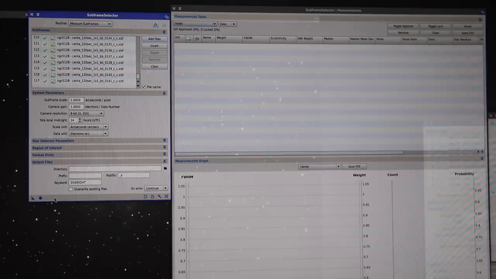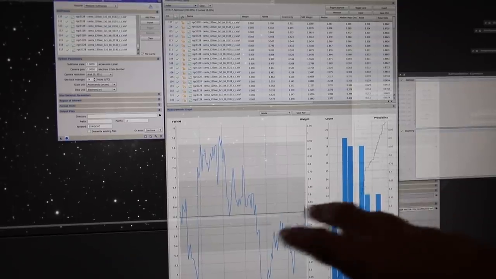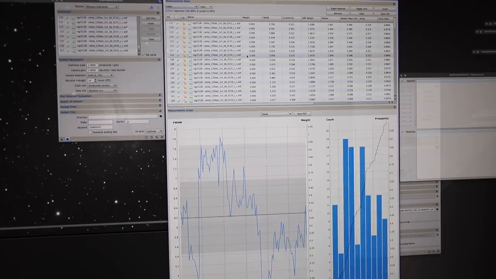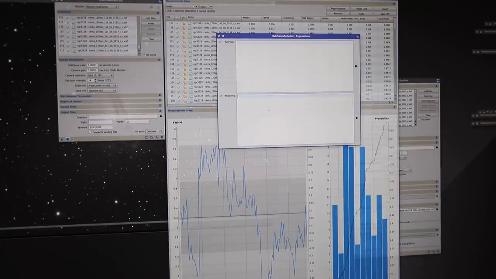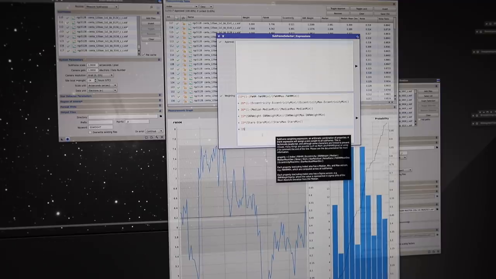So the first thing we're going to do is add all these files and it's set to measure subframes and we're just going to go global apply here. Now look at that Mr. Brown my CPU is spiking and the fans are spinning. Okay now we have this cool looking graph which makes you look really sciencey and smart and stuff. Now the weight column is zero here because we're not using weight. If you want to measure by weights you can click on this little fx button up here and then in the expressions area and a formula.